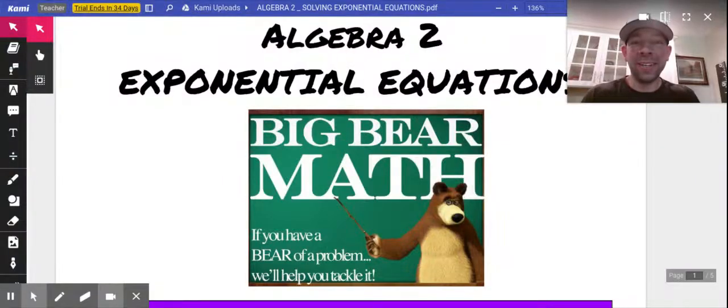Hey guys, today we're going to tackle exponential equations. And I think what's really cool today is these exponential equations are extremely practical and relevant to solving a lot of everyday type of practical problems. And the number one tool that we need to solve these questions is actually some of our logarithmic properties.